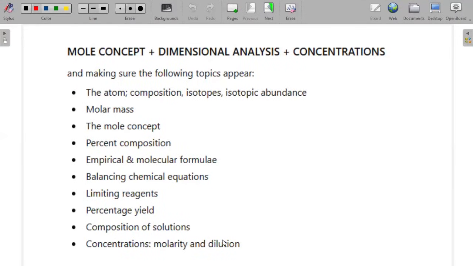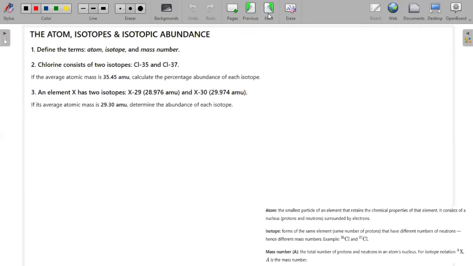So how can we deal with questions that have concentrations involved? The molarity, all those things. We're going to discuss questions on those. If you have any questions, please feel free to ask. I'll start from the very basic concepts and then we'll be building up to the other concepts just like that. All right, so we'll start with this question here.